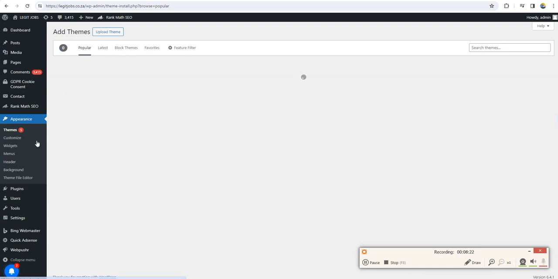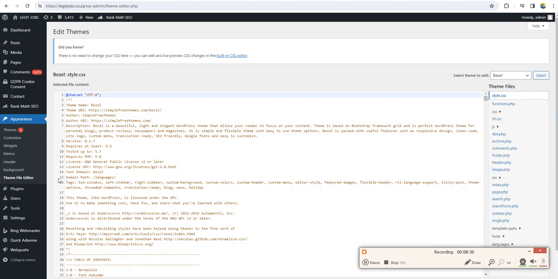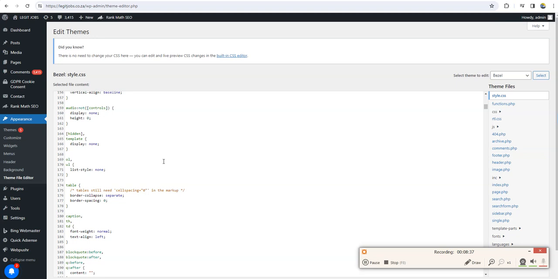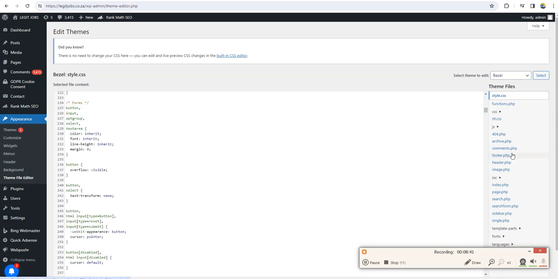Okay. So after this, we have background, we have theme editor. So theme editor, when you go deep and you want to access the code of the theme, that's when you can access the code, and then you customize your theme using code, which means this will require somebody that understands HTML, CSS, JavaScript, and PHP.